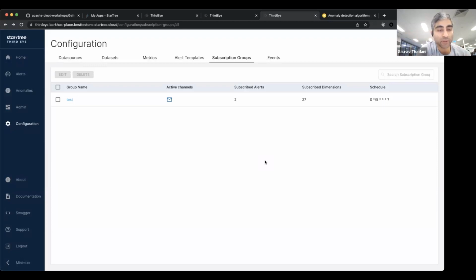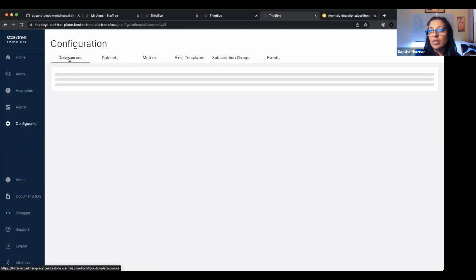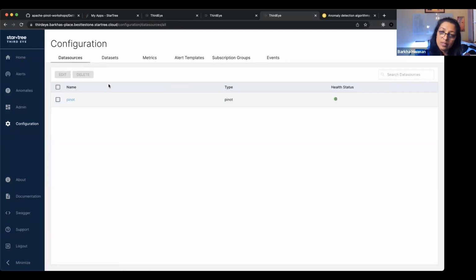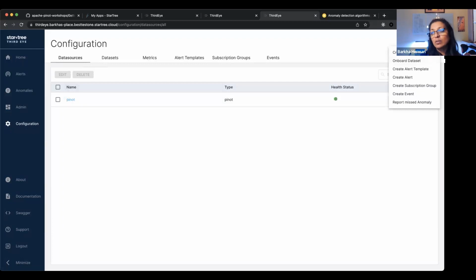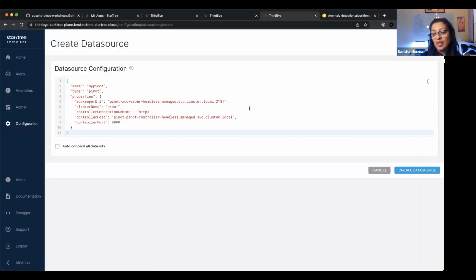The one question I have though, and it's a very basic question, the data sources, can I only use Pinot for this? Yeah, so right now we only have Pinot. So if you go to that data sources tab, you'll see that you should be able to add other Pinot clusters in there. Right now we're only supporting Pinot. This is an extremely extensible platform.